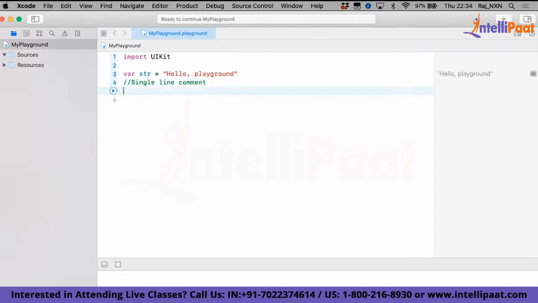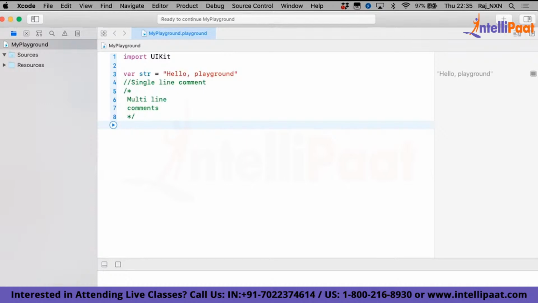Multi-line comments are as usual slash, star, and star, slash, and in between you can write multi-line comments. There is an additional star here. I can remove it. So slash star, star slash will give you multi-line comments.